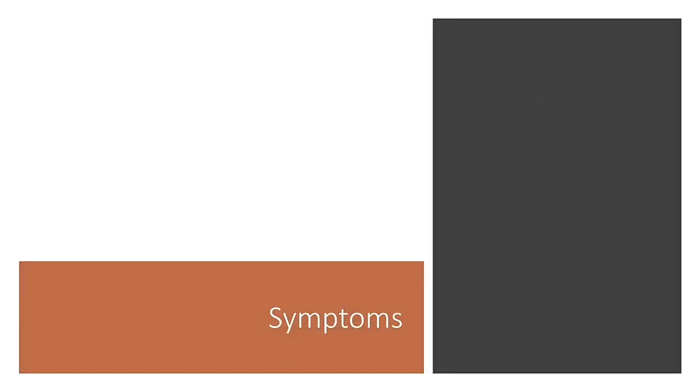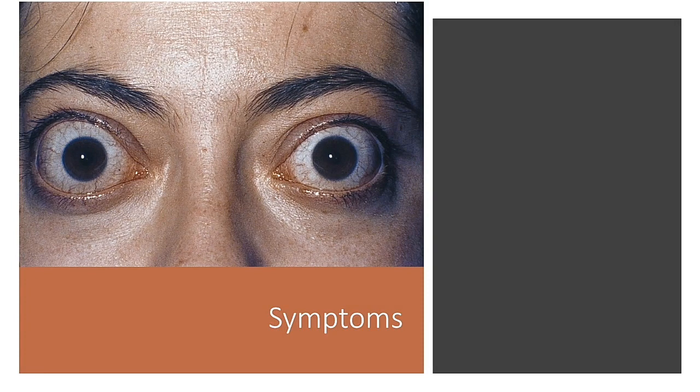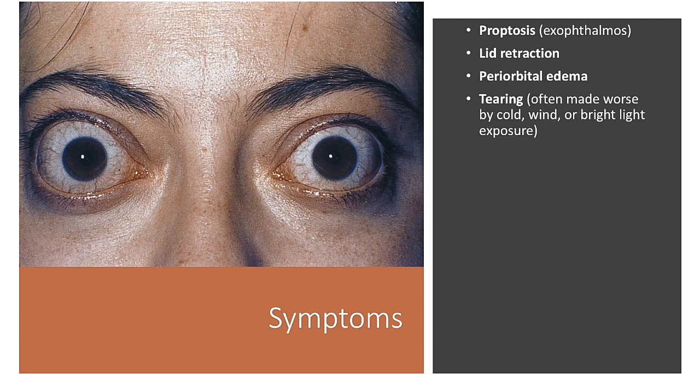Now we arrive at the myriad of possible symptoms this disease can produce. Proptosis or exophthalmos, which is the bulging discussed previously. Lid retraction, periorbital edema, tearing, a gritty or foreign object sensation in the eyes, blurring of vision. The tearing, grittiness, and blurriness can be due to dryness, which occurs because the lids are retracted and cannot blink properly, because the tear-producing glands have been affected by the autoimmune process and aren't functioning well, and or because the forward bulging of the eyes prevents them from being completely covered by the lids.